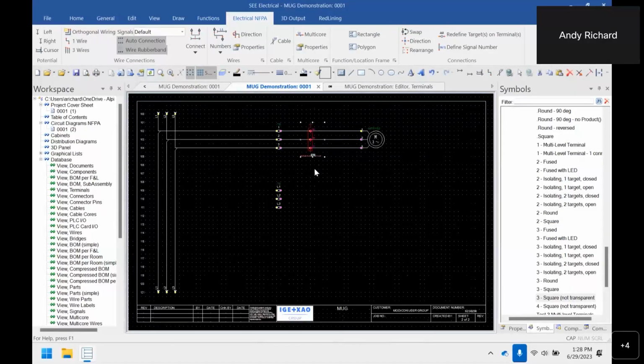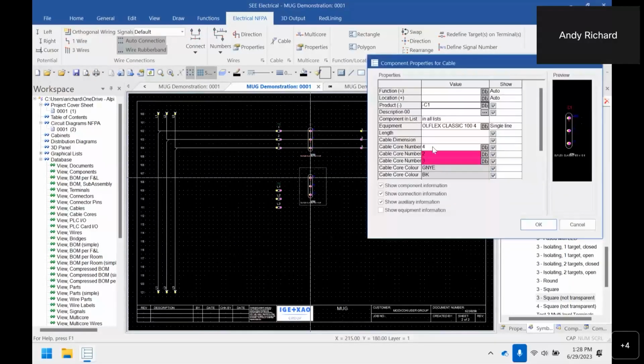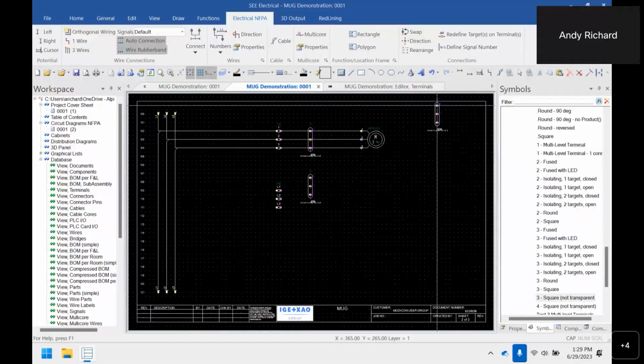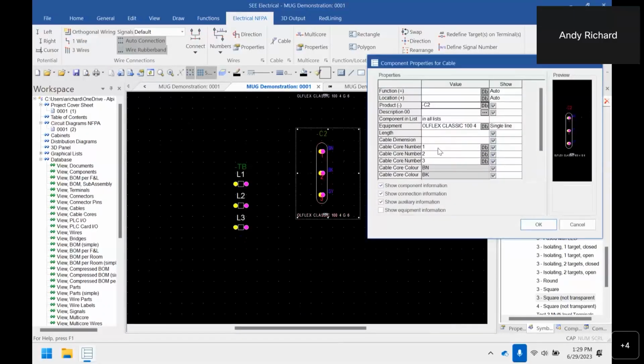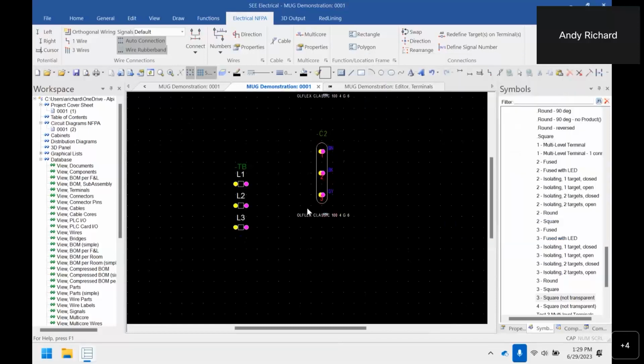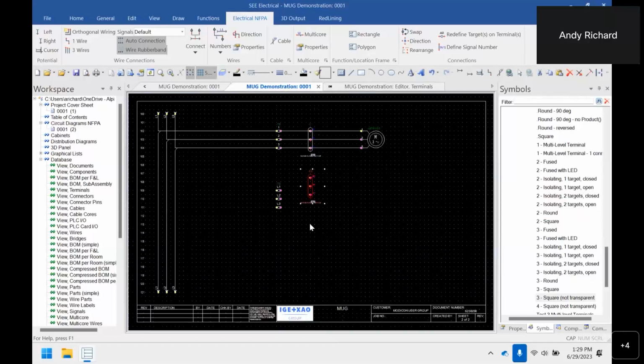If we do another cable, it will do a quick electrical check, and it'll tell you, well, this OL Flex Classic 104 only has 4 cores, and you're trying to apply 2, 3 again for cable 1. So to fix it, we just change it to the next one, and it automatically updates. So now I have 2 different cables. It checked to make sure that I'm not using the same cable cores multiple times. And that's essentially able to do that check for additional items as well.